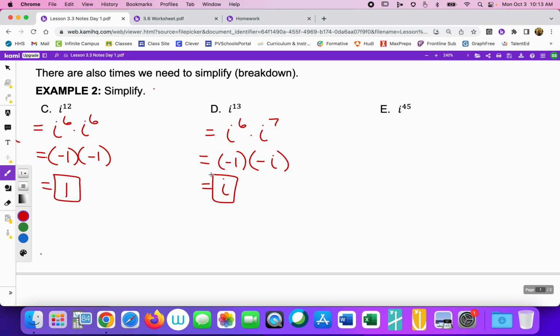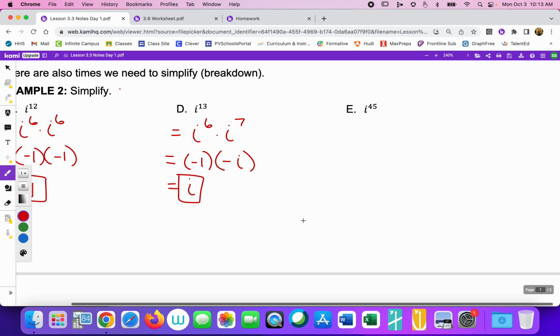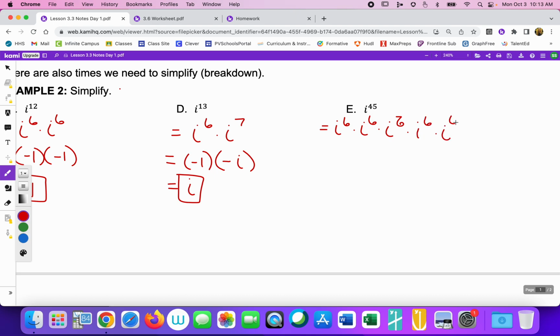6 times 7 would be 42. How many are left over? 3. So we can do 7 i to the 6th and then an i to the 3rd. Okay, that's an option. You do not have to do it like that, but if you keep more even powers in, those are either 1s or negative 1s. So it makes it a little bit simpler. So yes, write out 7 i to the 6th: 2, 3, 4, 5, 6, 7. So this will give you 42, and then 3 more.